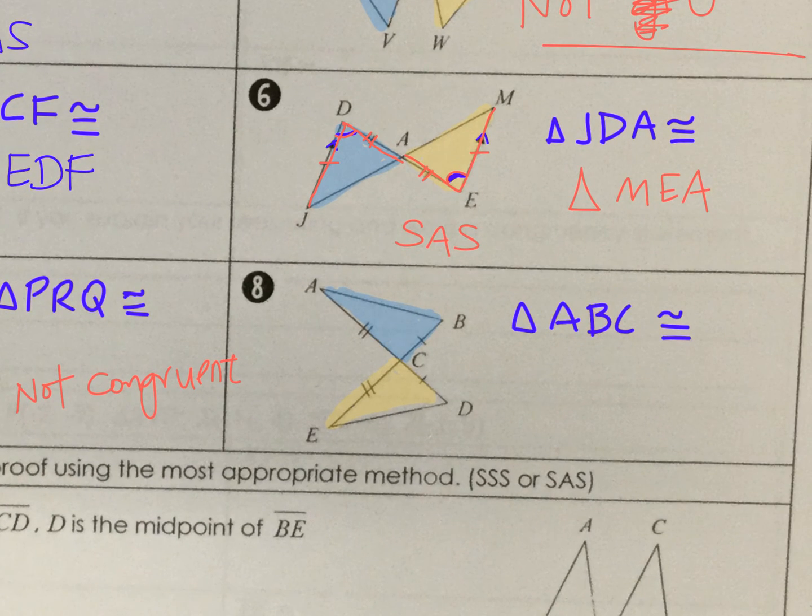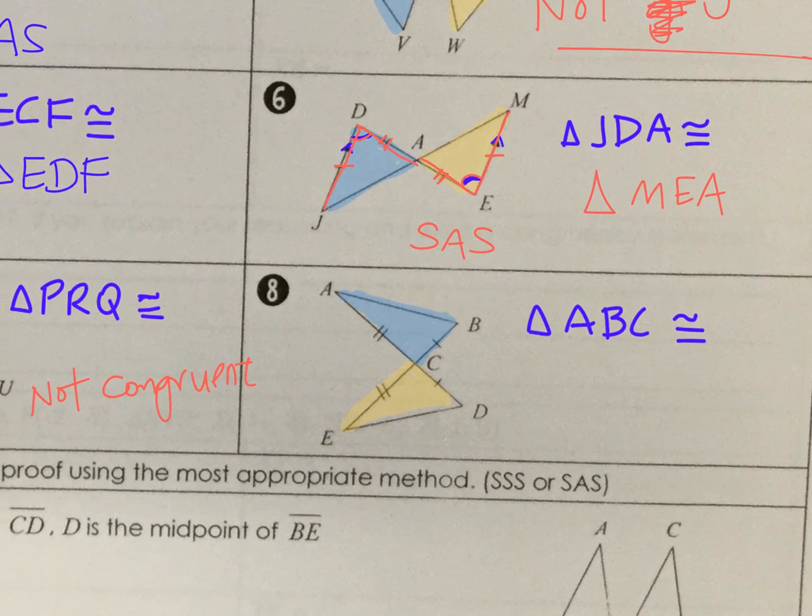And number 8. Well, I see vertical angles that I'm going to go ahead and mark. We know that vertical angles are congruent. So I see a side angle side. So this is an SAS. It matches on the bottom. SAS. All right. ABC. ABC. So across the one with no marks, down the one with one mark. So EGC. So that's how we prove that those triangles are congruent.